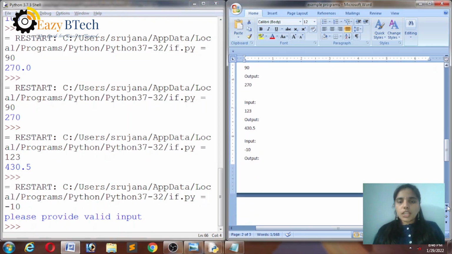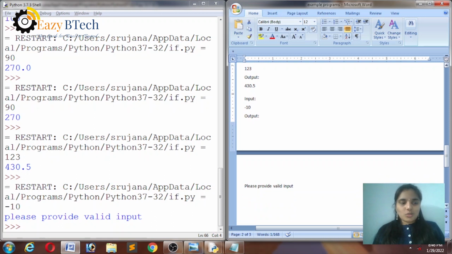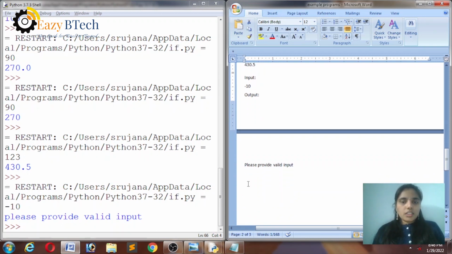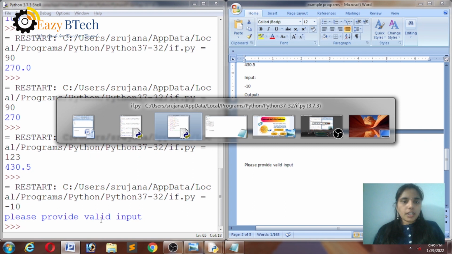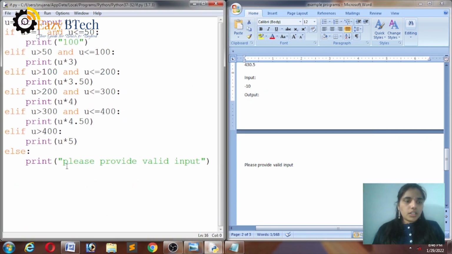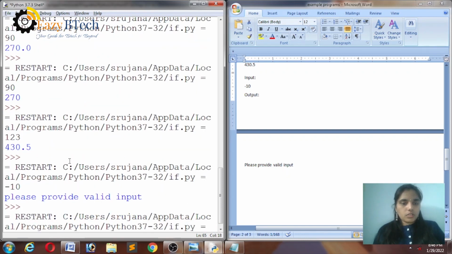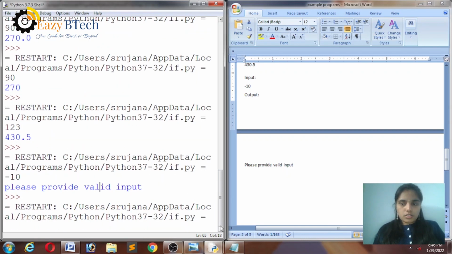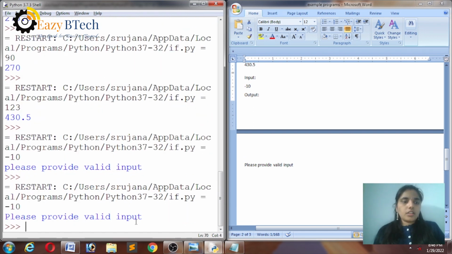Here you have to check uppercase and lowercase also, otherwise it will be treated as an error. P should be in capital letter, so you have to write a capital letter here, otherwise it will be treated as an error message. Minus 10: Please provide valid input.